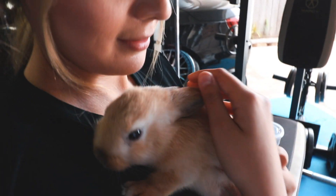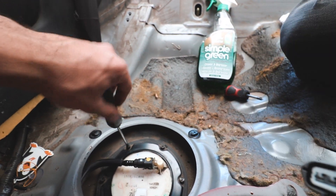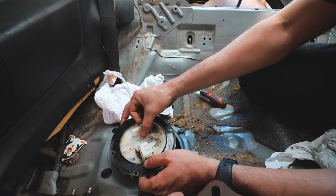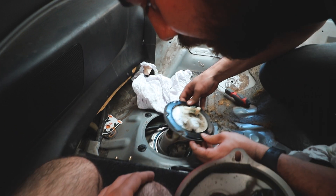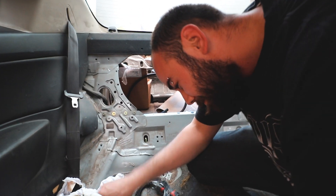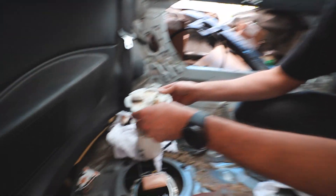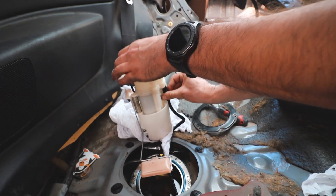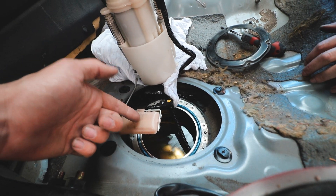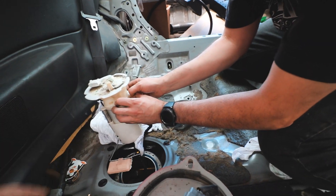Before we disconnect this hose — because fuel is going to shoot out — we're going to be removing the screws which are just Phillips and there are six of them. Hopefully they don't fall. So the whole thing comes up — the whole thing's connected. There's a sensor right here with two wires going to it. The whole float is part of the fuel pump and everything — like the whole assembly is just one piece. Start disconnecting all the wires. Sometimes what happens is this float right here — the gasoline starts eating away at the plastic and there's small holes that start to form and the gasoline starts weighing it down. That's one reason why they do go bad and they have false readings.